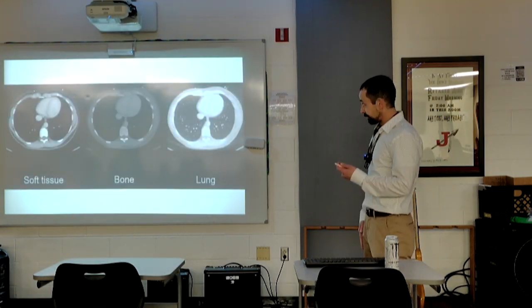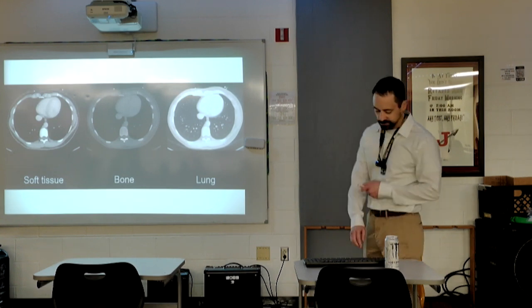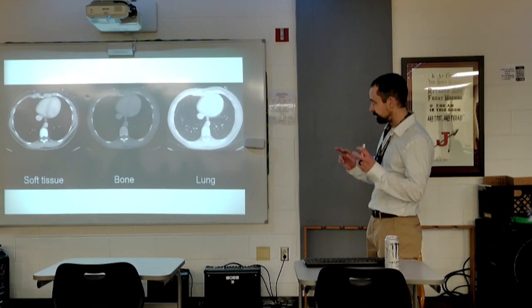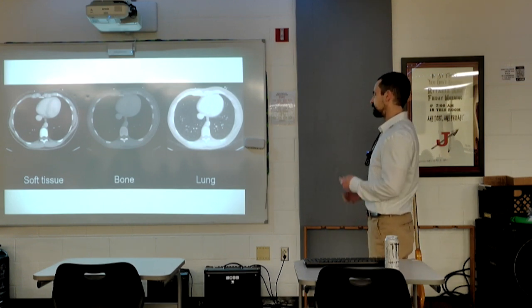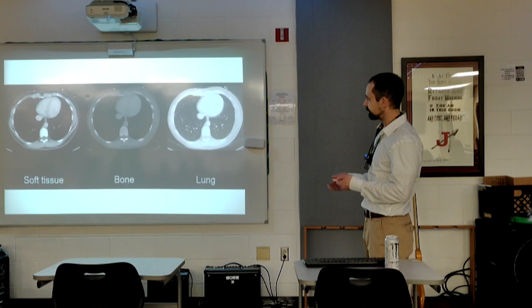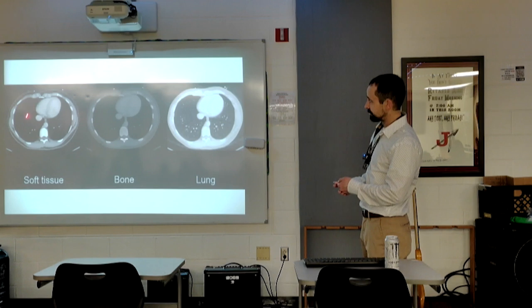Okay, so another thing that we have for CT that's different than X-rays, we have different windows. So this is the same image, and I can press a button on my keyboard and show different windows. So here's a soft tissue window. It's really good for evaluating soft tissues. You can tell a pretty obvious difference between the back muscles and the fat over here and the heart. And evaluation of the lung is pretty terrible. It's just black, just like the air. So this is good for soft tissue.